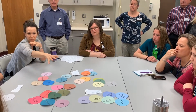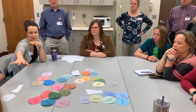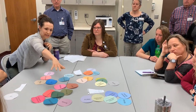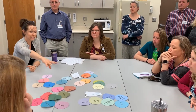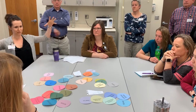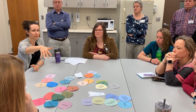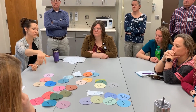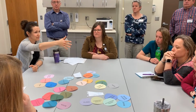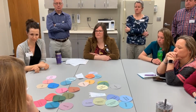Then as you come through the entry and go through registration, as you go back further, you're going to start hitting our acute and ED areas. And so we have chosen to put imaging and lab in an area of close proximity to both the clinic and to the ER, recognizing that the bubbles aren't the same size probably, but we would choose to have those located very near both of those. Also recognizing they have outpatient, how we have it laid out right now, they would probably have a small area to sit that would be easily directable from registration, where they could wait for any outpatient.